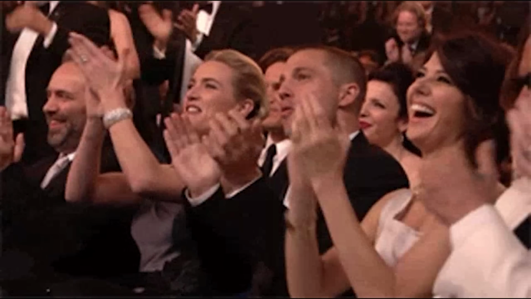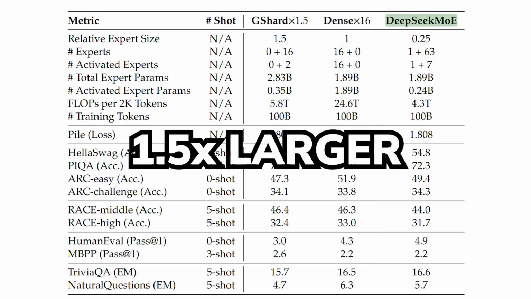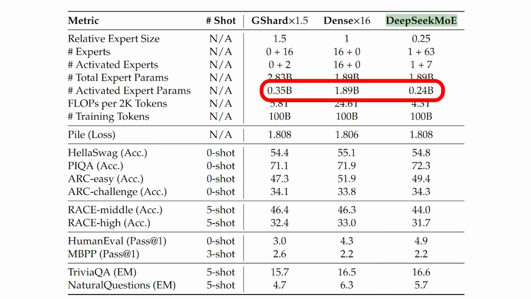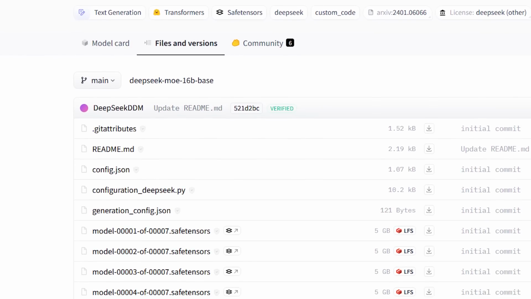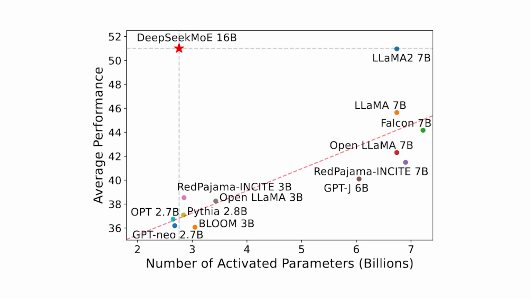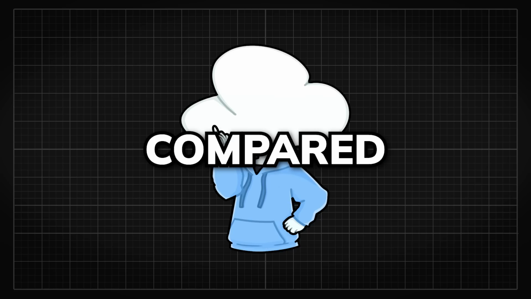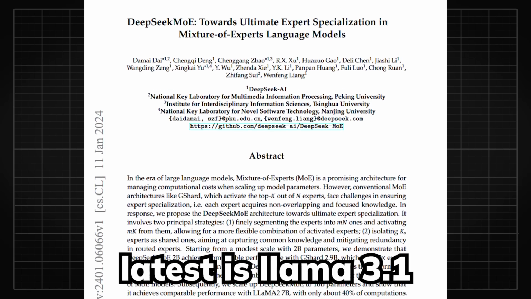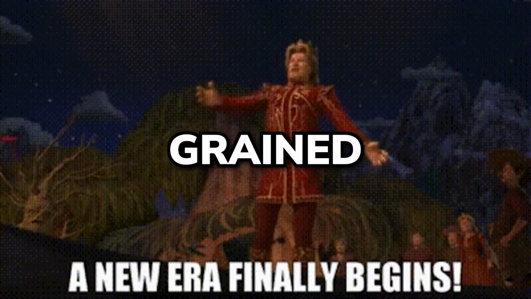And this was a big paper for MoE. DeepSeek-MoE 2B achieved comparable performance to older MoE methods that are 1.5 times larger in active parameter count, all thanks to the new techniques they have come up with. Additionally, they open sourced a 16B model to prove a point, with an activation of 3 billion parameters and being able to produce Llama 2 7B level results while being much cheaper to train and run. Keep in mind that they compare to Llama 2 because this paper is 6 months old, but this has brought the MoE meta into the fine-grained expert era.